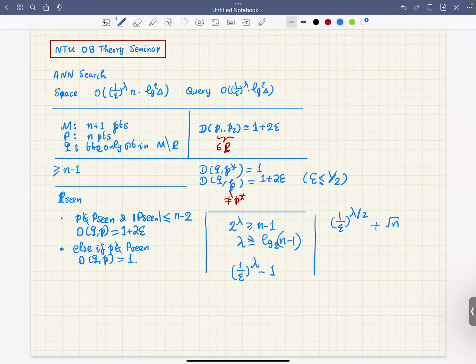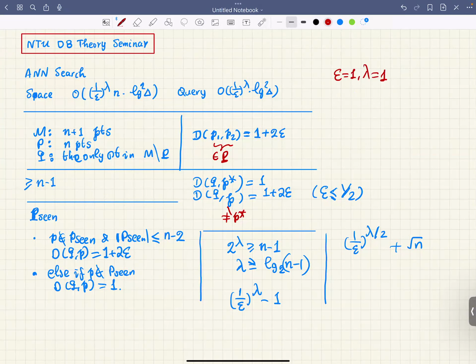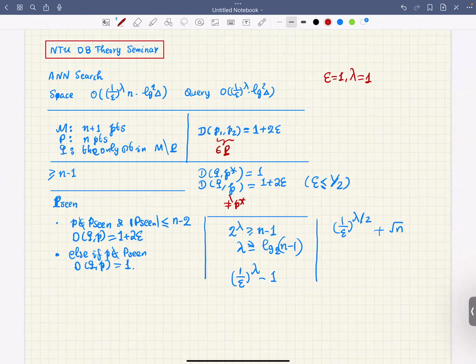Okay. So now let's accept the fact that lambda is something small. Now let's ask another question. Now this time it becomes much more practical. In fact, this is a question that many papers have been trying to address. Let's take another look at, for example, the space consumption. If lambda is small and epsilon is small, this term is pretty small, right? So for the rest of our discussion, let's just say that epsilon is 1 and lambda is 1. So we look at this particular case, so that this 1/epsilon to the power of lambda term seems to be small, right?